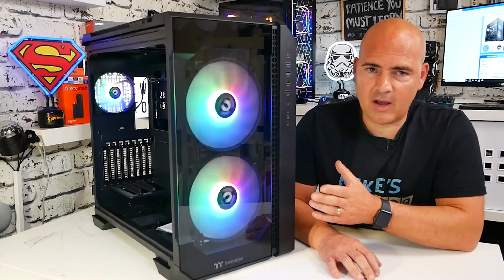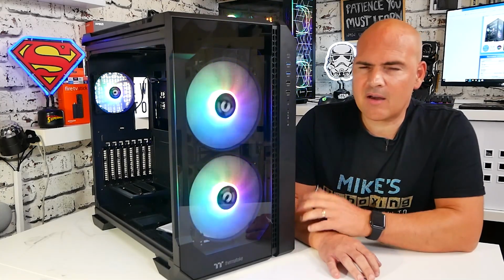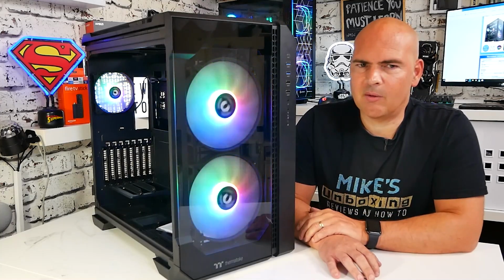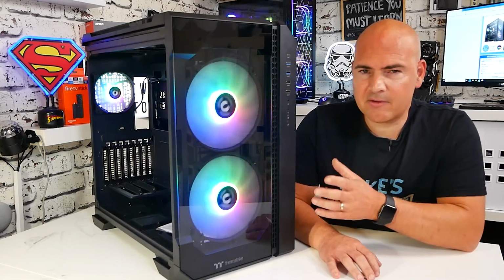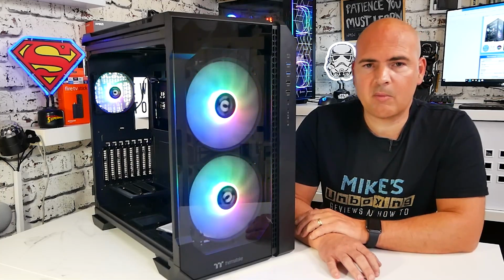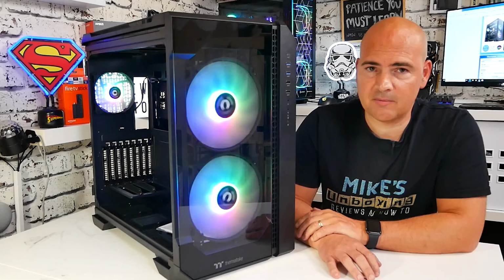It's perfect for those that have got a lot of money they want to spend on a case and really want to show it off, but for me, unfortunately, this is probably a little bit of a stretch too far. But please let me know in the comments, is around about the £150 to £200 mark the kind of price you'd be looking at paying for a case? I'm really interested to know, genuinely.